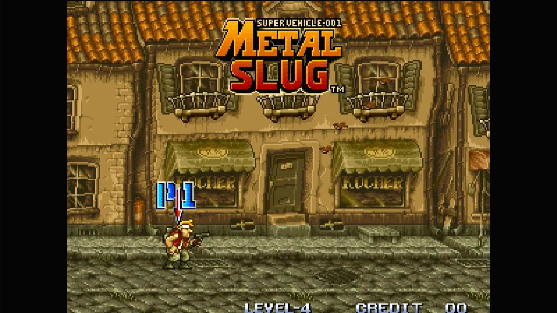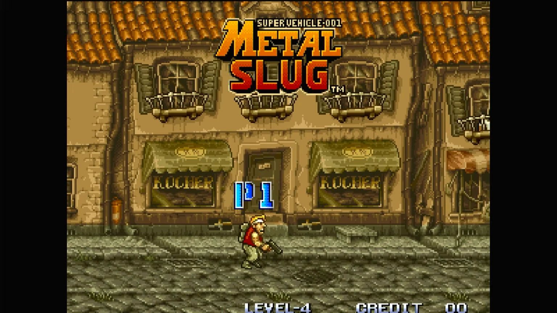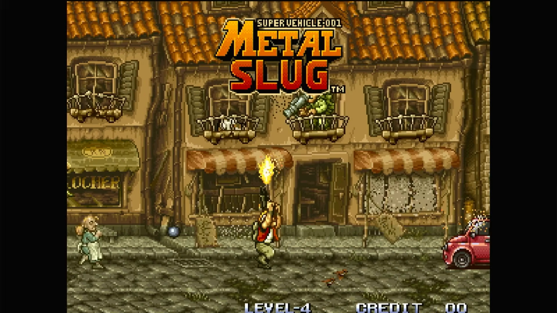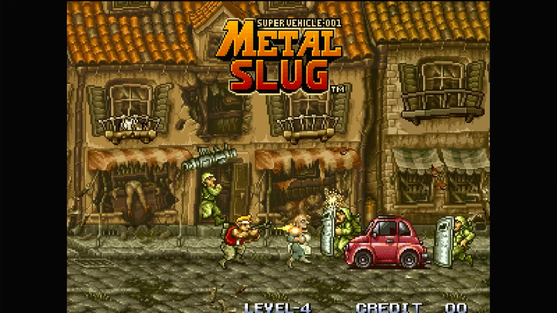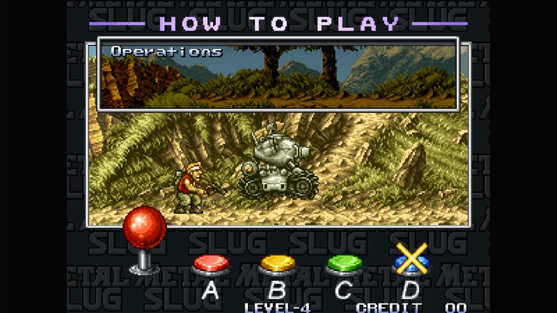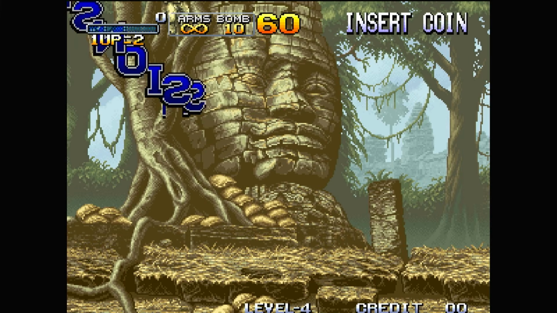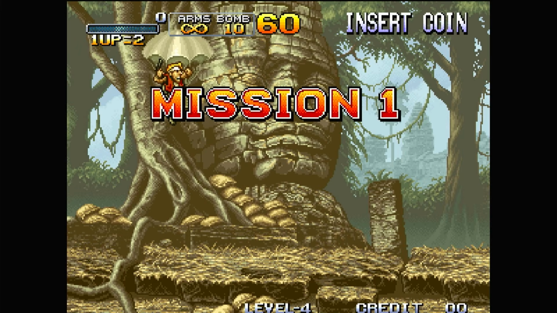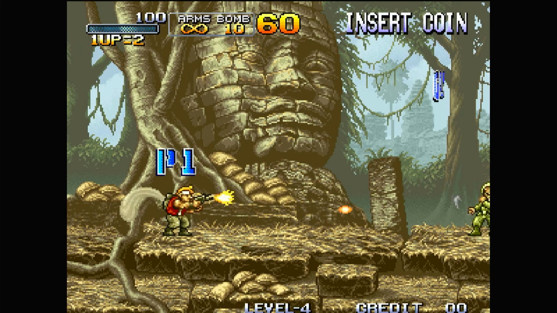So once you've got a game actually running then, there's only a couple of buttons that you need to know about. The minus button is used to put coins into the arcade cabinet, and then the plus button acts as the game start button. Once you put the coin in and start the game, then everything should play as normal using the main gamepad controls.